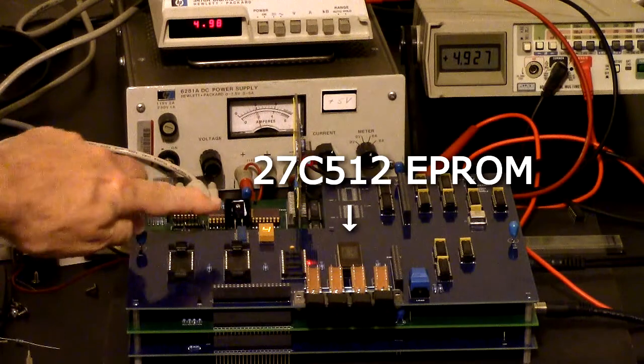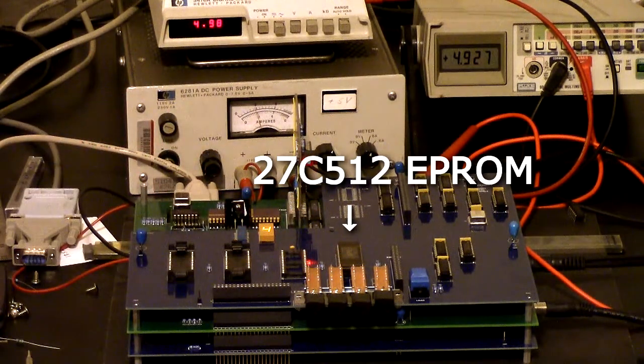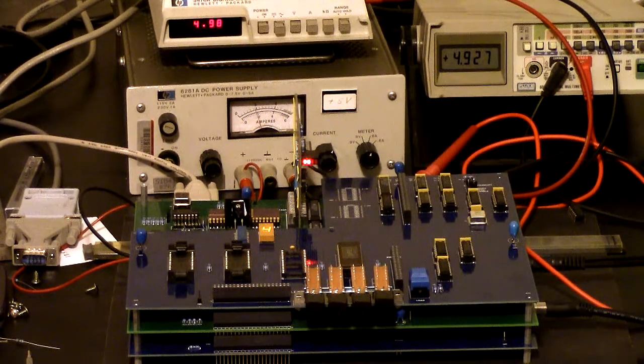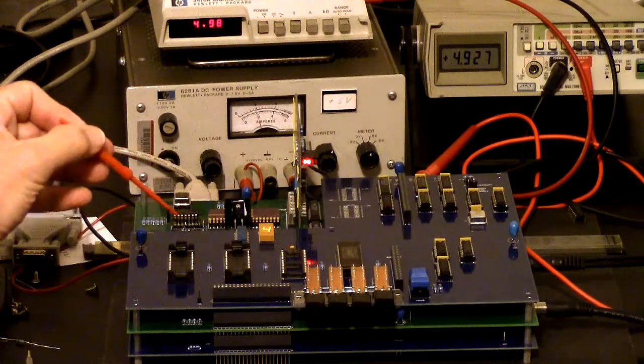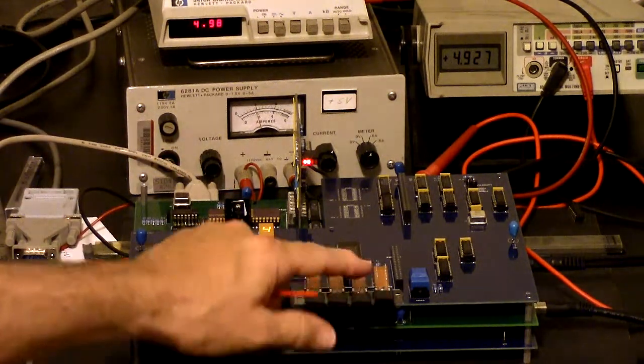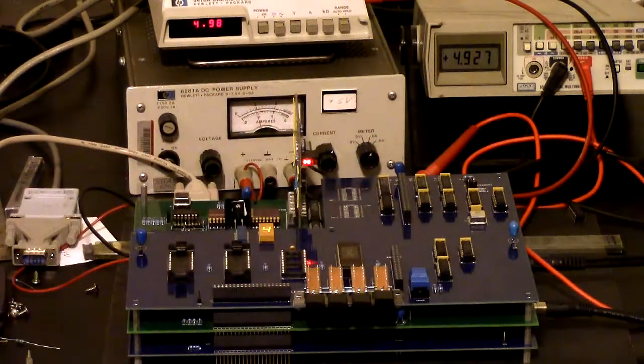Okay, so we're going to select number 4, which is this one, which is running the Game of Life. As you may recall, if you saw last year's demo at VCF West, the Game of Life was running out of the monitor ROM on the processor. Now the monitor ROM doesn't include that, and Life will be one of the demos that we can load. Okay, so we've selected our tape, and now we load it into the reader, and that's what this button is for. Okay, that indicates we're loading it in.